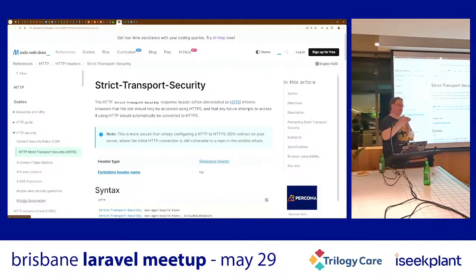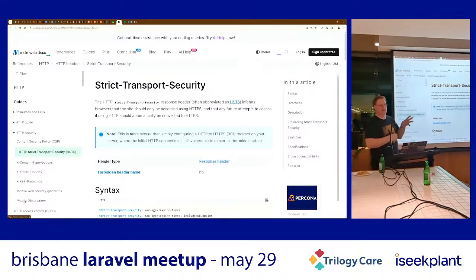But if you sit in the middle of the connection, so you've got the user here and you've got the server, if the user has typed in the domain name, say laravel.com without the HTTPS, then the browser is going to try HTTP laravel.com. If you're sitting in the middle, you can intercept the request, and then when it goes off to the server, you can send the HTTPS version over to the server, get the message back, decrypt it, send the unencrypted version modified to the victim.